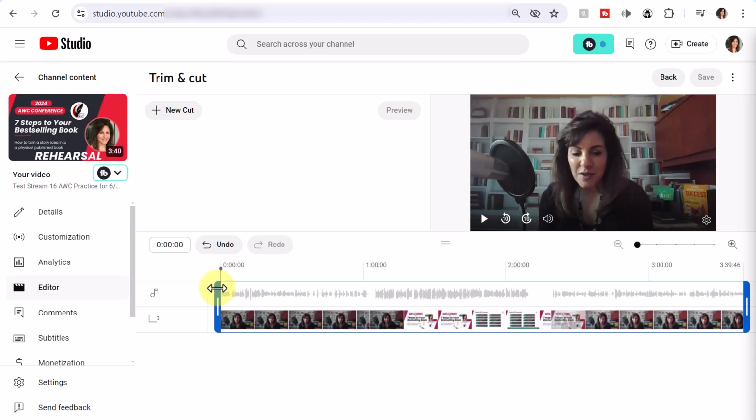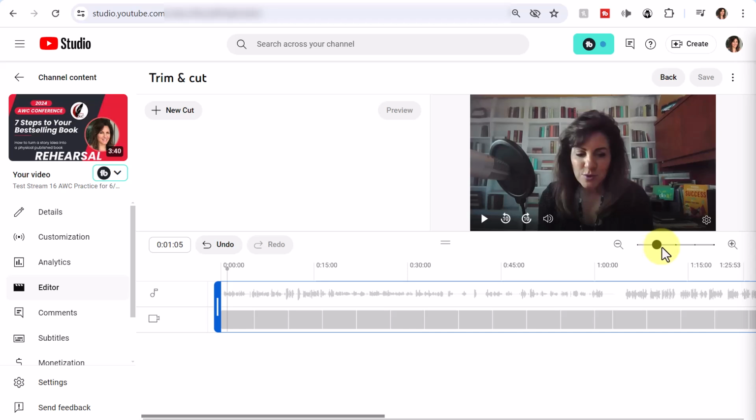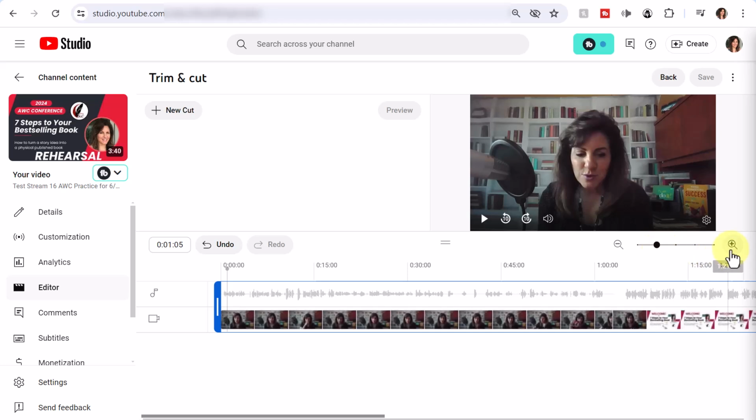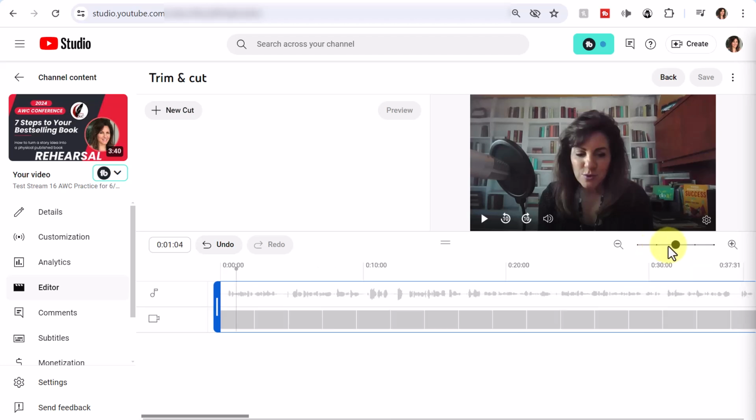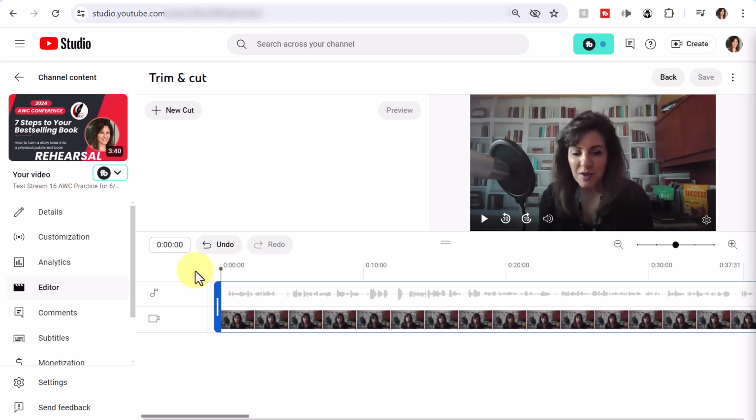So if it's the very beginning that you want to cut, all you have to do is position your cursor to get the double-headed arrow, drag this inward to cut, but to focus in and specifically listen to and cut, say, a few seconds, and you want to get that just right, you could zoom in on your video by moving this little dot over to zoom in. So for instance, say I just had a few seconds of the beginning that I wanted to cut. Let's, from the beginning, make sure that this little indicator is over on the far left and click play.